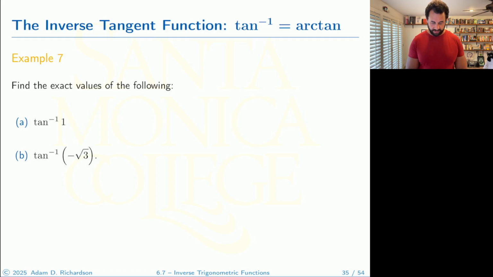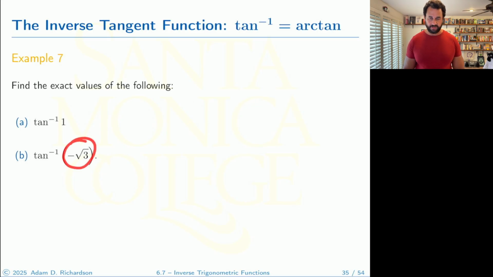Okay. This one might be a little bit hard, but the question is still the same. What angle will give you a line that has slope negative root 3? There's a couple of ways to work that out, but one thing that I like to use to guide my thought process is the slope is negative, so it's going to look something like that, right?